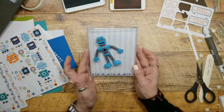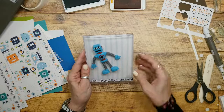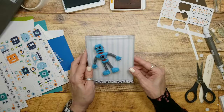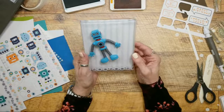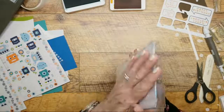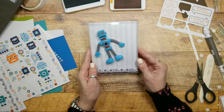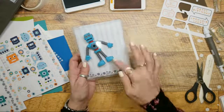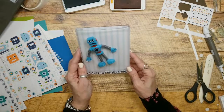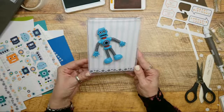But look how cute. Now, I could have stamped something on the envelope because then you would see that. But isn't that fun? Wouldn't that be a cute little present? But I like that the envelope already has the stripes on it. So it's already kind of decorated. Anyways, all right.